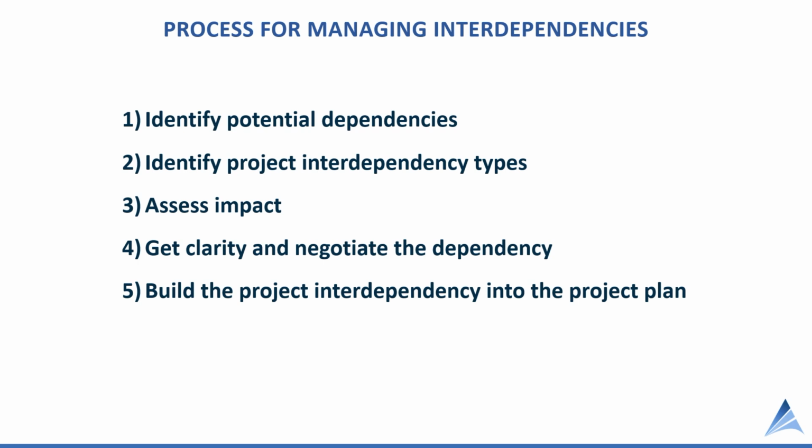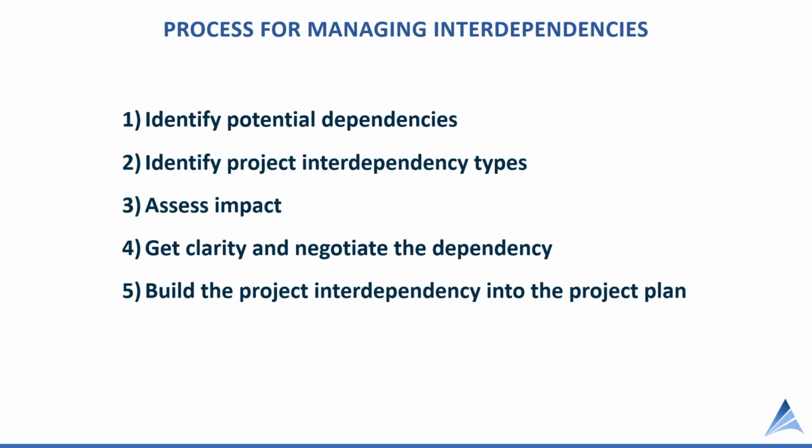So not every dependency is going to have the same level of impact. Some dependencies are low level. In other words, it's relatively easy to develop a workaround or a mitigation strategy if the impact is realized, or we're not going to get the deliverable, or the synchronization is not going to happen on time. High level impact is a greater risk to the project. So once the dependencies are identified and the type of dependencies identified, have the project managers talk. Identify the level of impact.